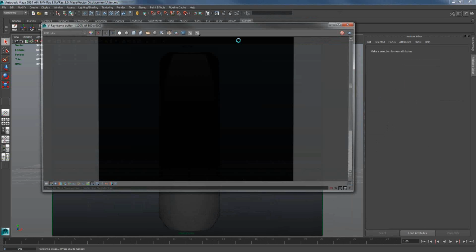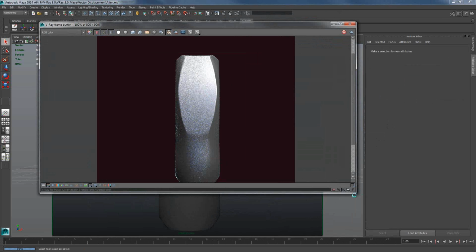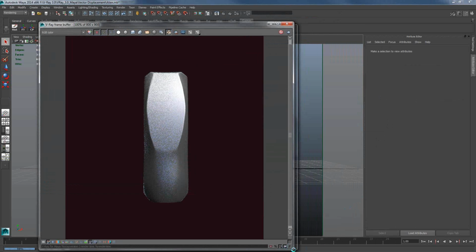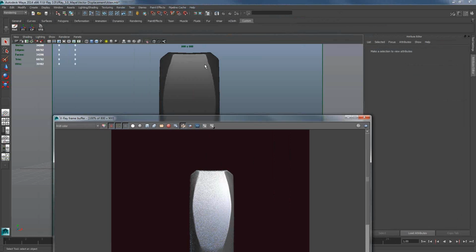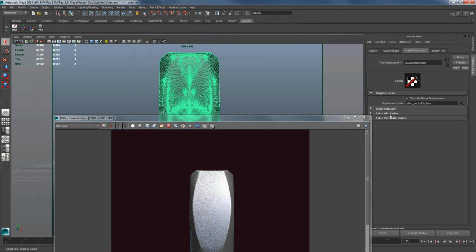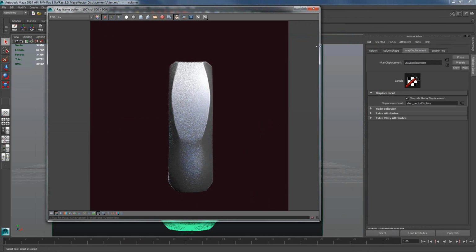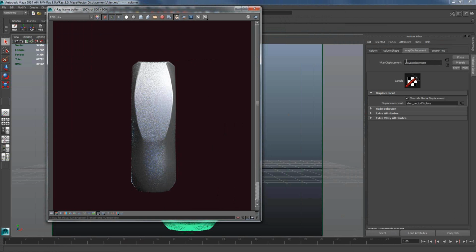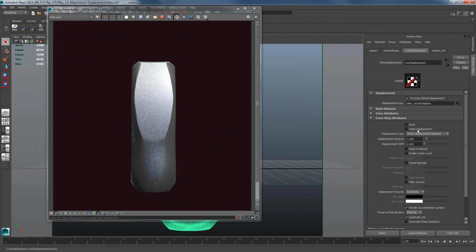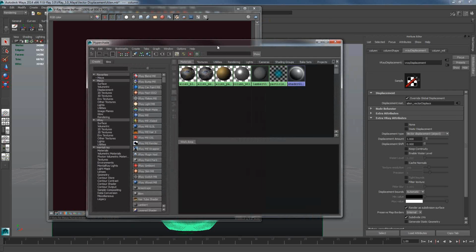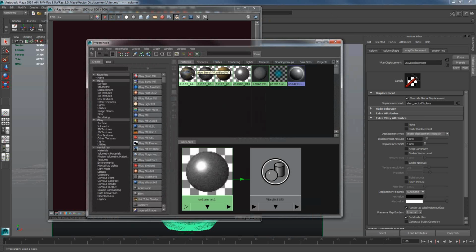If I render this one really quickly, this is a relatively simple object, and I'm going to stop this. I have taken this thing and sculpted it later on in Mudbox, from where I created a vector displacement map. I'm just going to show you how this works. I just applied the vector displacement right over here, and for the sake of beauty, I'm going to assign another shader on that as well.